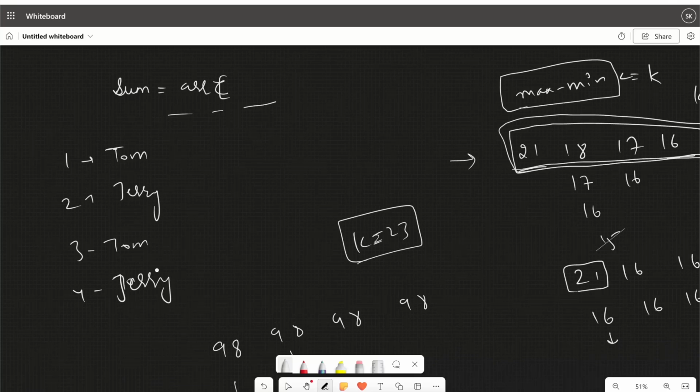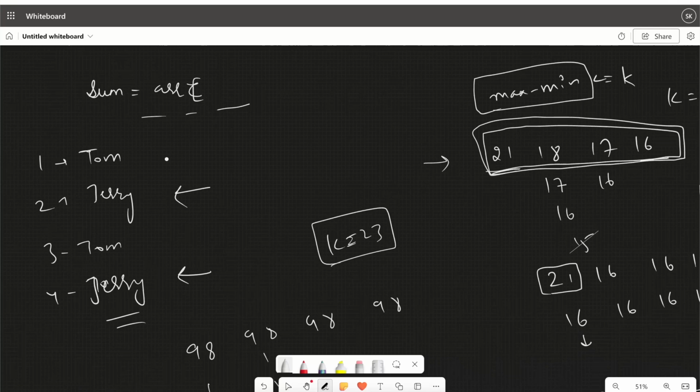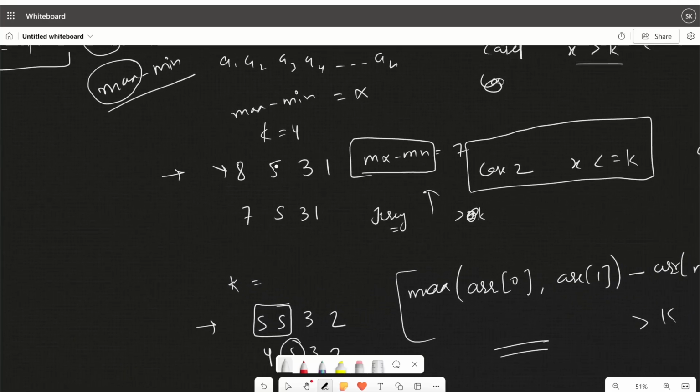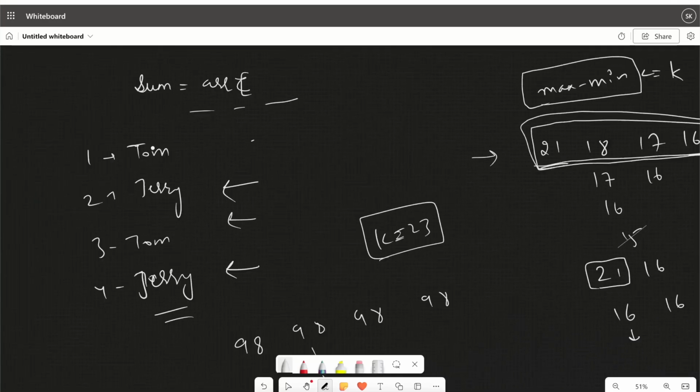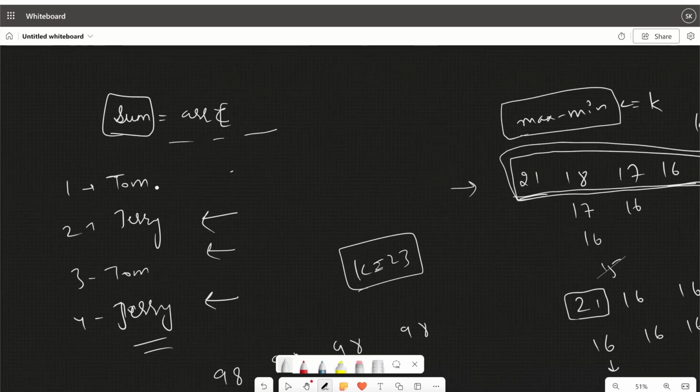Since we are utilizing all of the elements, if at any point the array exhausts, that player will lose. If it is an even turn and the array exhausts, then Jerry loses. If it is an odd turn and the array exhausts, then Tom loses. So in case one, you just have that check, and in case two, you just calculate the sum of the array and check whether it is odd or even.